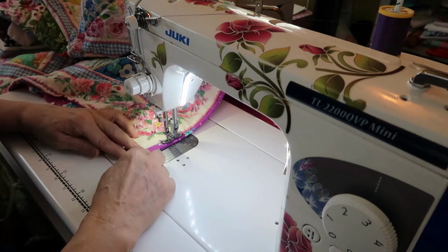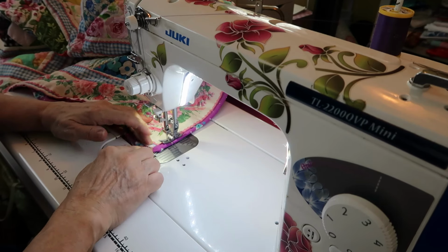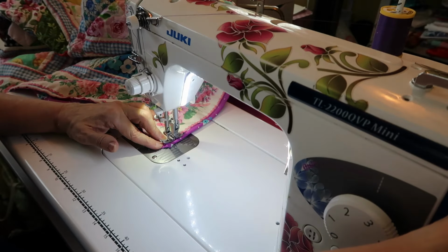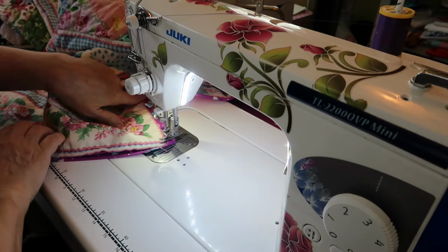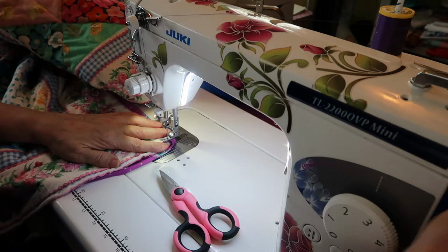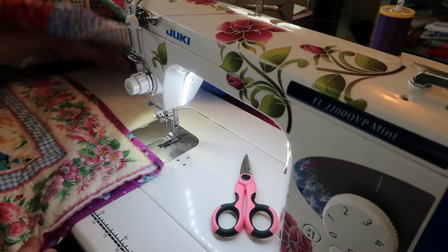It's nice and straight there. I'm pulling this out. Now, where do I stop sewing? Do I go right into the corner there? Okay, do I leave my needle down? Or do I stop my threads? Oh no, I have to stop my threads. Okay. So I pull up and I trim. And then I have it in front of me. Yes, I'm using white bobbin thread.